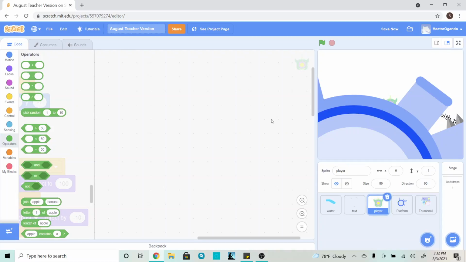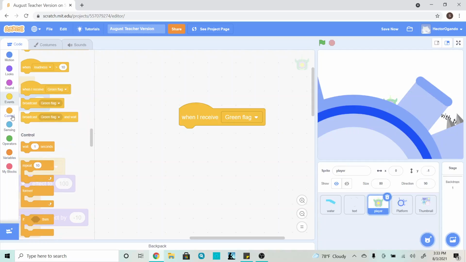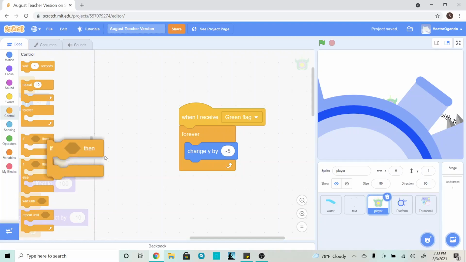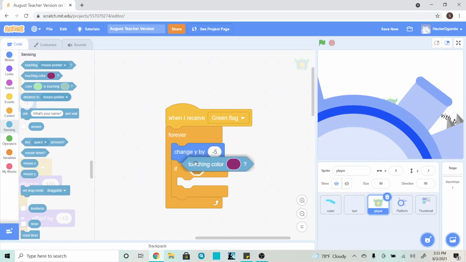So to begin, we're going to add from the events tab, when green flag is clicked, then we're going to go inside of our control. We're going to add a forever. We're going to go into our motions and add a change y by -5. And then we're going to go into our control and add an if then. Once we have that, we're going to go into our sensing and we're going to use touching color.